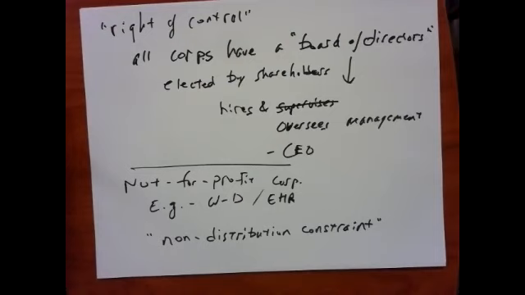They can distribute the profits. In a not-for-profit, that's not allowed. So that's what the non-distribution constraint means: under a not-for-profit charter, you cannot ever pay out the profits. The profits all have to be reinvested or retained by the not-for-profit entity, and used to move the organization's mission forward.